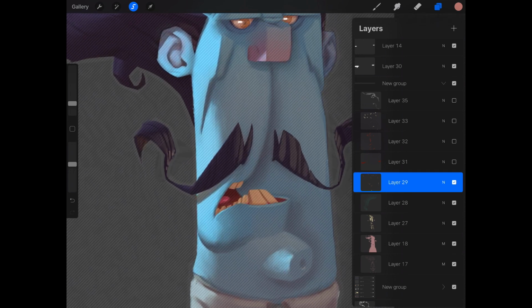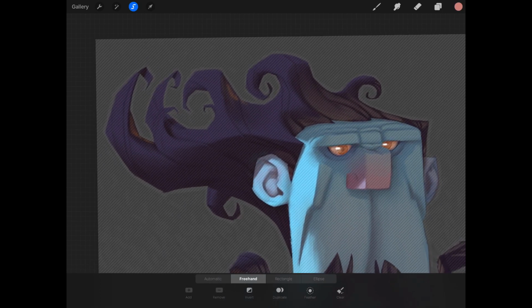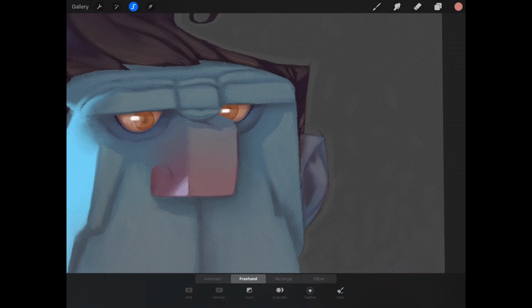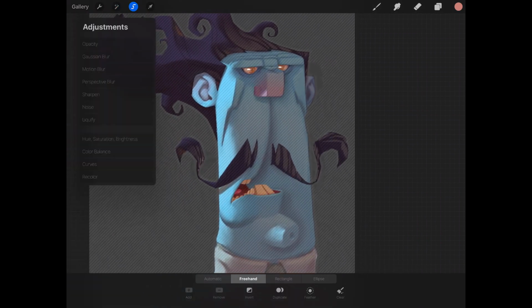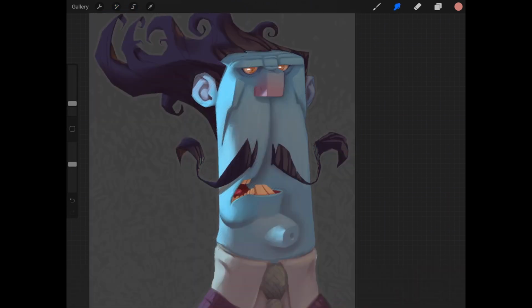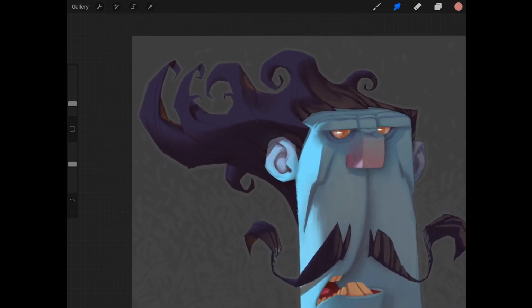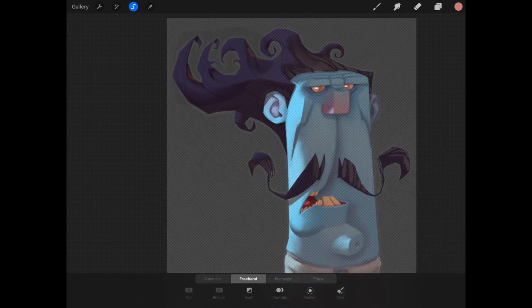Cool. And then that's it for the skin, right? I mean, this, I guess, was the skin. Cool. So now we have to color shift all of that to the blue that we're working with now. Cool, that's done. Now this was bounce from the hair. And this was bouncing from the inside of his own hair as well.